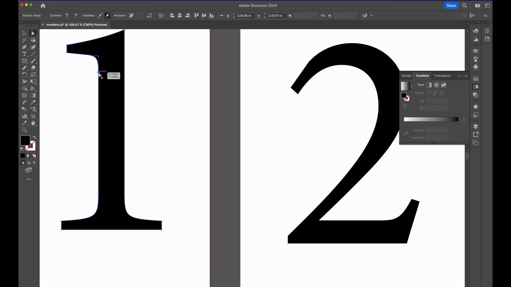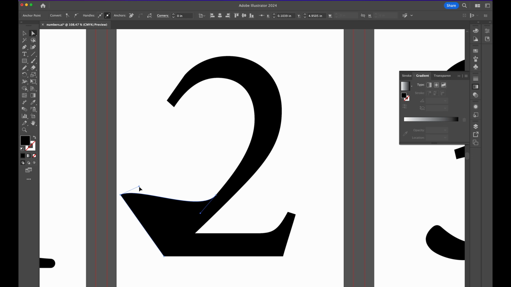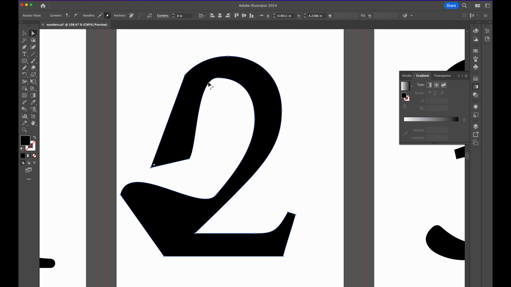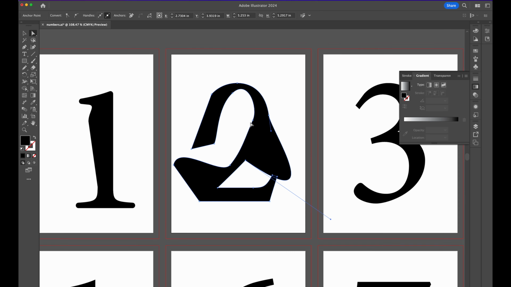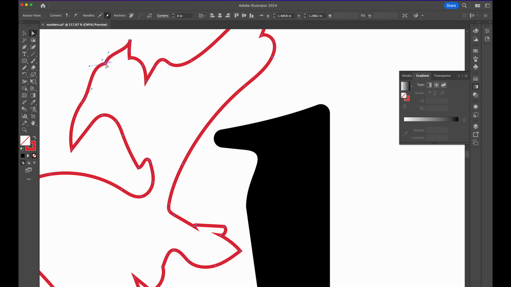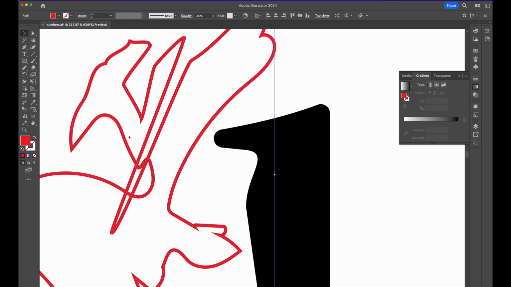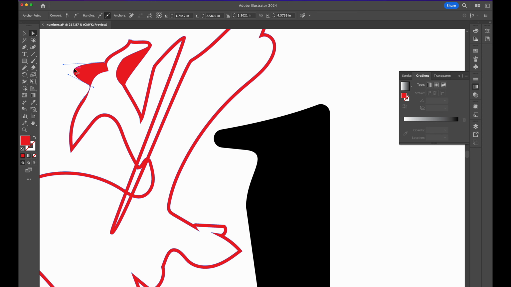Moving back to our black arrow move tool, we're going to select our number. We'll navigate to Type, Create Outlines. And now when we go back to our white arrow and we click on that number, we can see that we really can mess with it. Same thing with this line. I'm going to draw this line here and I can make adjustments to the path itself with our white arrow, but I can't really mess with it the way that we can with other vectorized objects. So here I'm going to highlight the asset, navigate to Object, Path, Outline Stroke. And now when I click on one of the anchor points, I can really manipulate it.